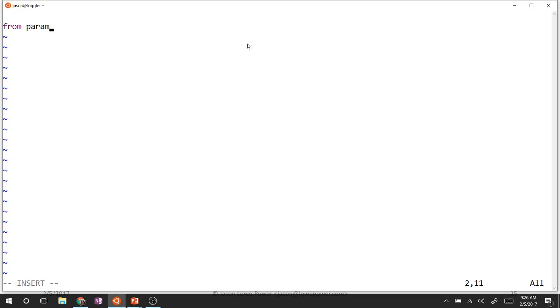So what you start out with is from m5.params import star, import all the parameter things, and from m5.SimObject import SimObject. If we need to import other SimObjects, you need that second line. So we're going to define a Python class, HelloObject, and it's going to inherit from SimObject. So this is now the name of the SimObject that we're creating, HelloObject. And it is a SimObject. Then we have 2 more lines that we need.